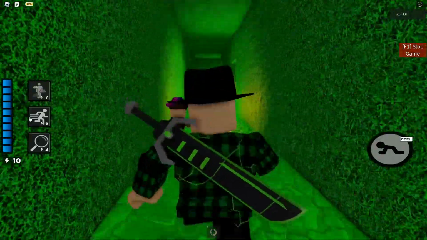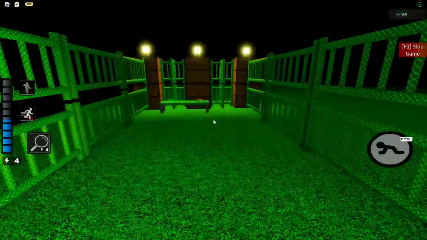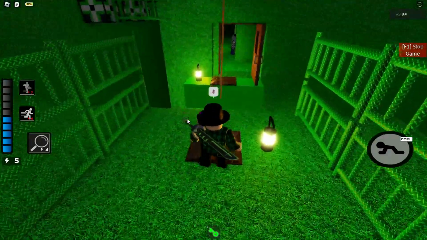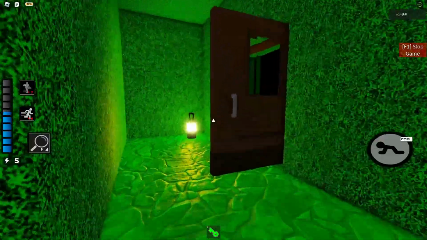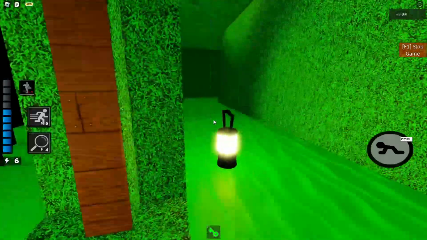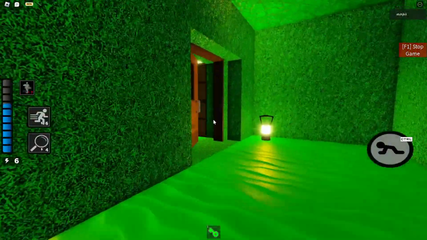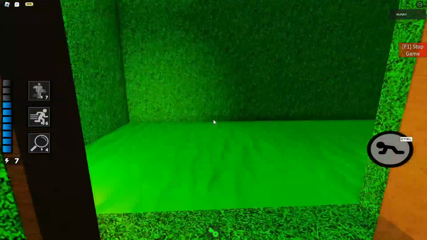Oh. Okay. Alright, we gotta use this. Come on. Okay. Oh, we got the shovel and green key. Oh, great. Wait, is this even the right place? Oh, it is. I don't know. I don't remember where the green key is placed. This is the wrong place.